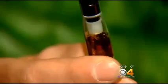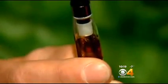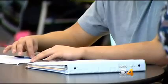Well, you can find them most anywhere, Jim and Karen. They're sold in grocery stores for e-cigarettes, but they're also being used for marijuana and turning up in schools. If it wasn't vapor, it would be smoke. It is called a vapor pen. No smoke, no smell of pot, and it's turning up in classrooms.